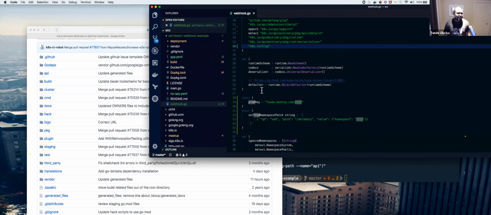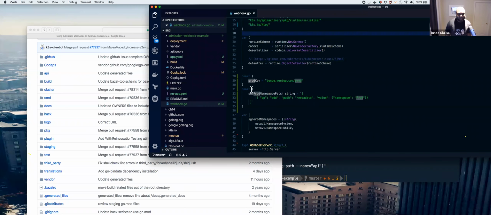So some of the lines of this code were actually borrowed from the examples from the Banzai Cloud folks. They have a neat blog on using admission controllers. So I've just added some pieces and changed the logic.